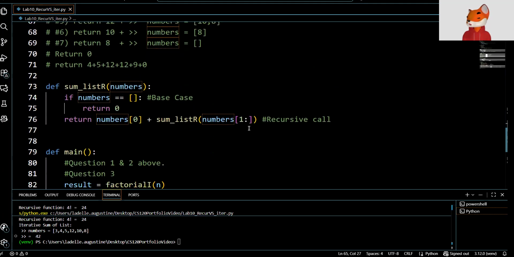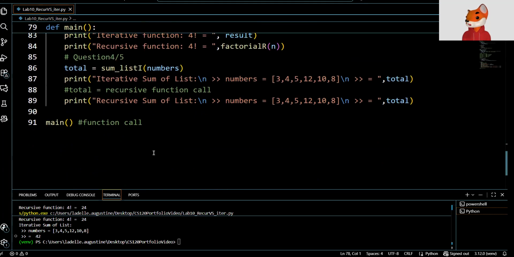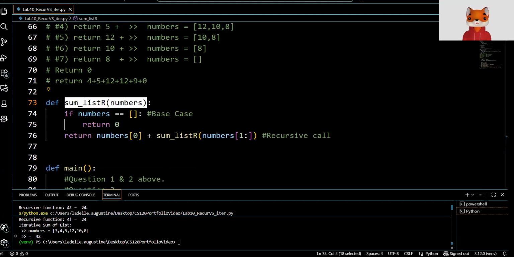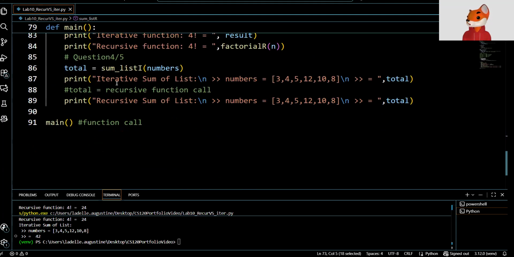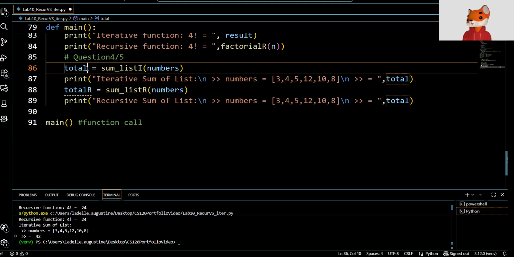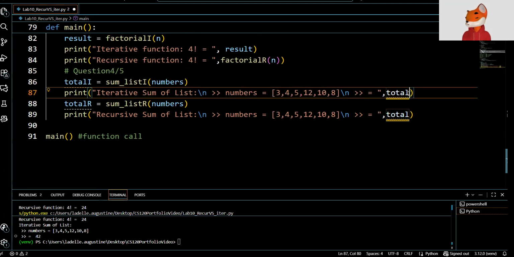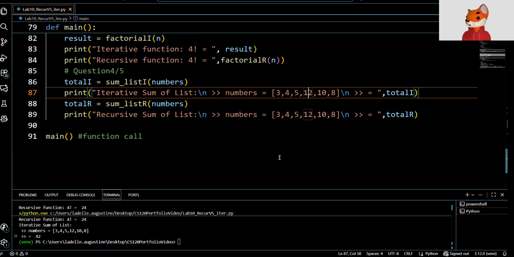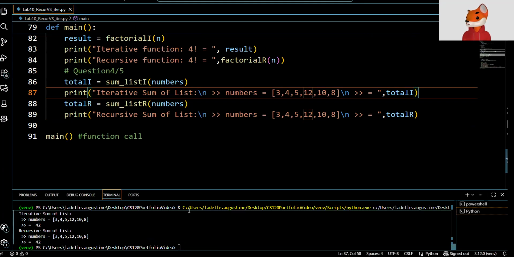Okay. So now that we have this recursive call, let's go ahead and check to see if it actually works, and if we did it correctly, if we missed anything or anything like that. So we're going to go ahead and call it here. And then we're going to uncomment it out because we know we're going to store it in total. And I'm going to do this as total R, and this is going to be total I. Let me update this. All right, so let's run this. All right, so we see that we've done it correctly for both.